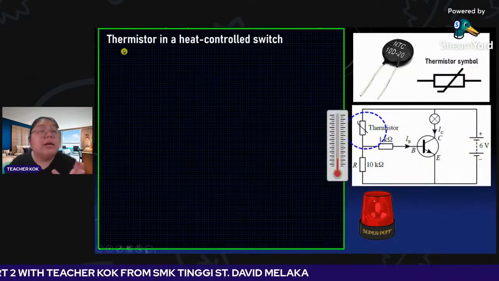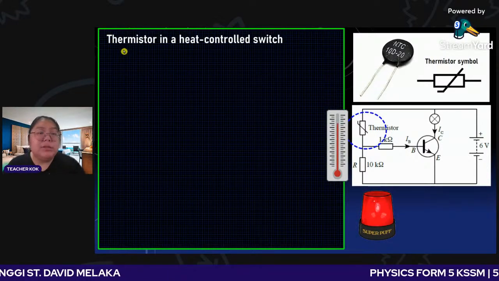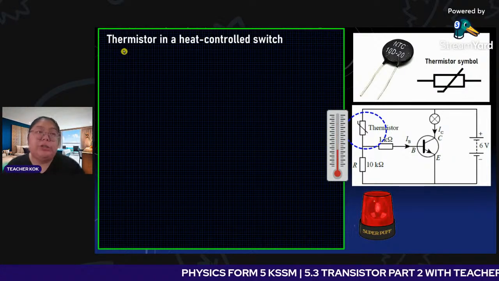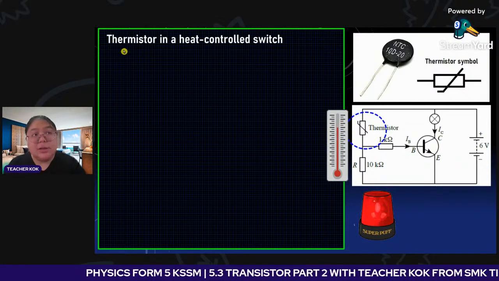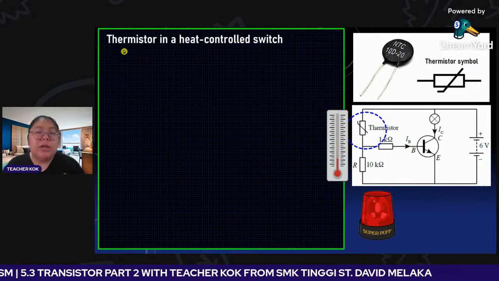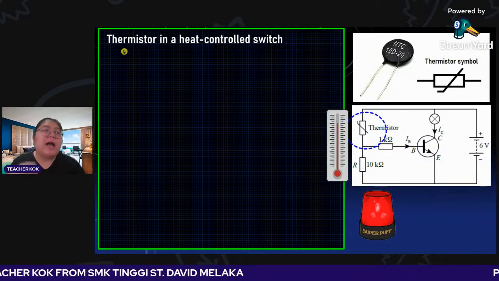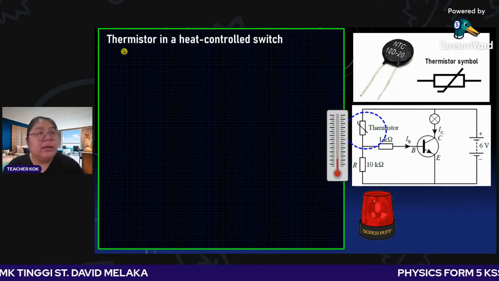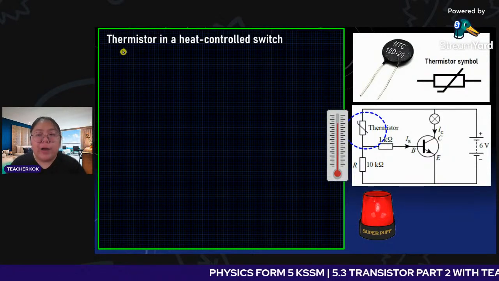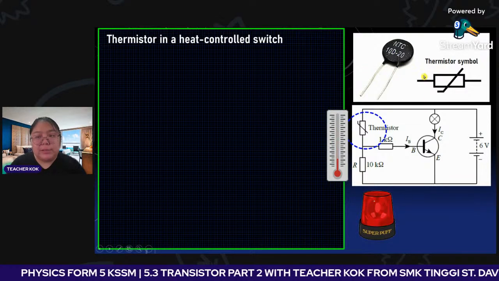Now is the thermistor. The transistor now joins with the thermistor to become a heat control switch, so they detect temperature. Using the transistor, we put the thermistor to detect the temperature. That means they use a siren: when the temperature is too high, the siren is on and you see the light, meaning a fire has come. So you see the function of this part. This is the thermistor, the component, and this is its symbol.